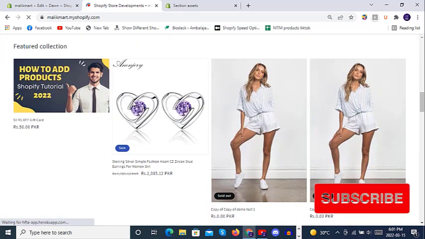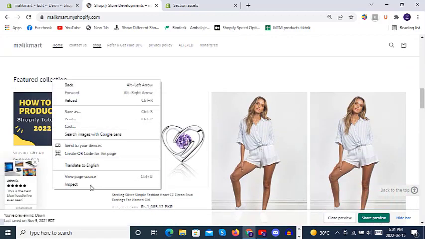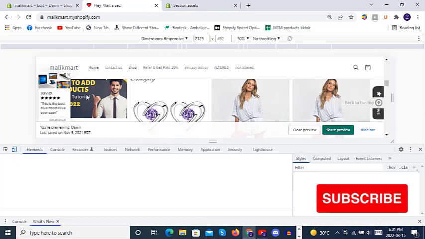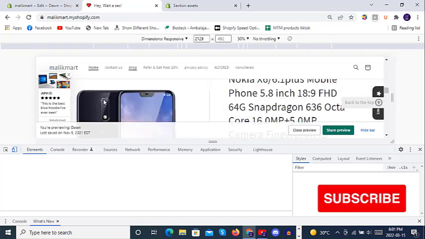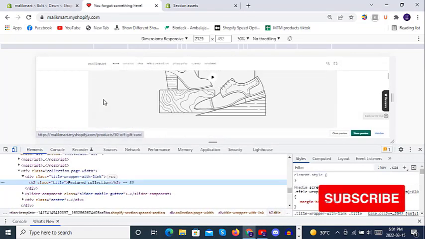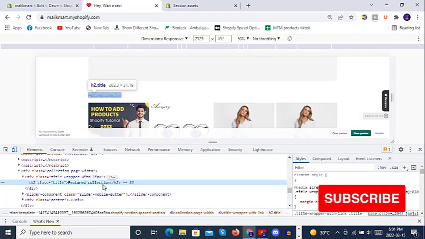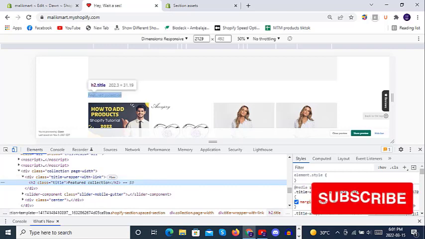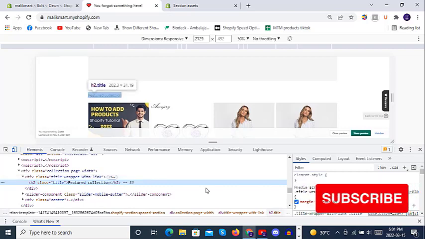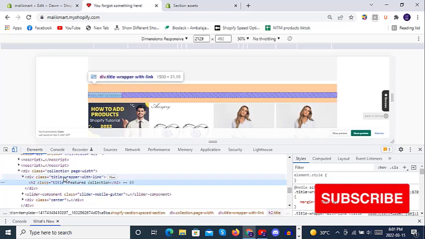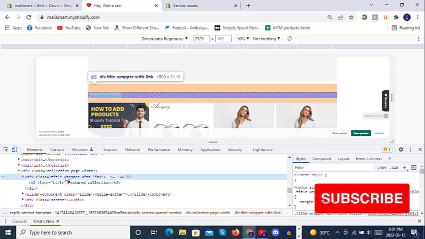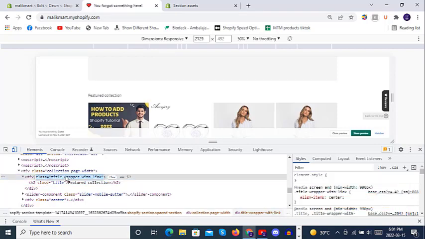Here you can see we have this featured collection title. We are inspecting this, and now you can see that this is the h2.title class. Here we will see what class is associated with this title.